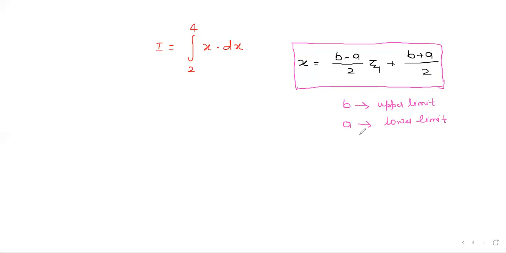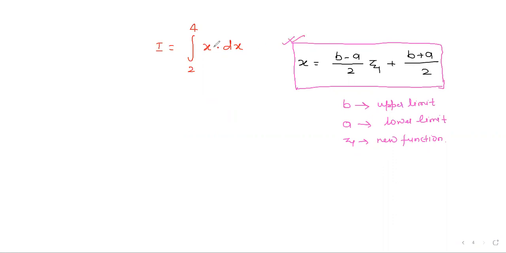What is this beta? New function. Beta, I have taken as the new function, because if you are going to change the limit, you need to change the function also, right? Why only beta? Just to do the experiment, because I already told you this works on natural coordinates, so there we have taken beta, and here also I have taken beta. You can take anything: z, x, a, b, anything. X is given, so apart from it, whatever you want, you can take. So I am taking this beta. By using this relation, you need to convert the limit.